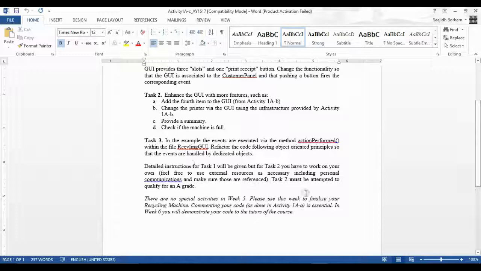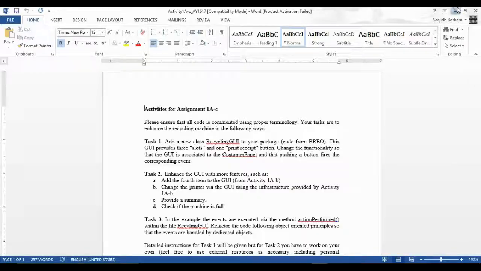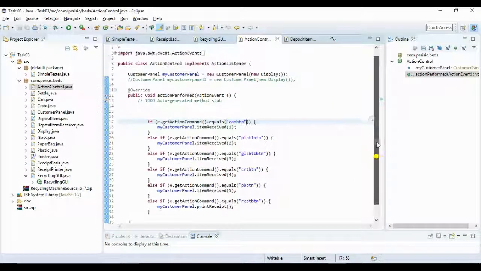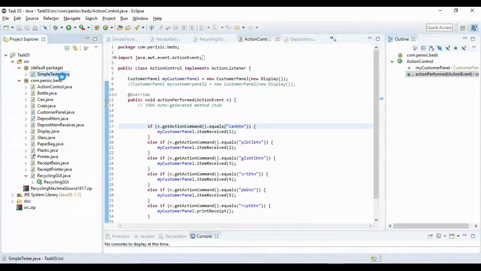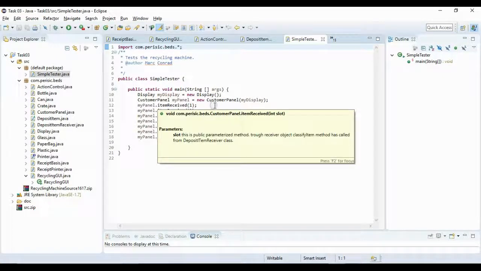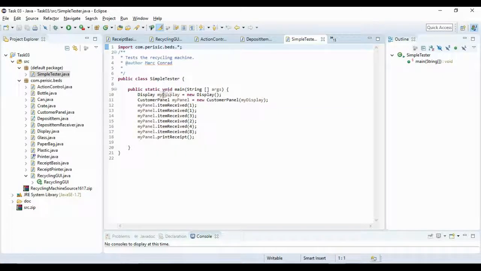So those are the tasks that they have told us to do in activity 1AC. So let's see. In the simple tester class, I have accessed my display class through my panel object. So you can see here, I'm actually not accessing the customer panel.